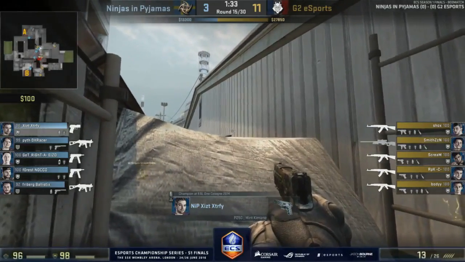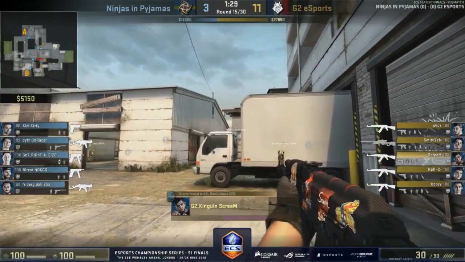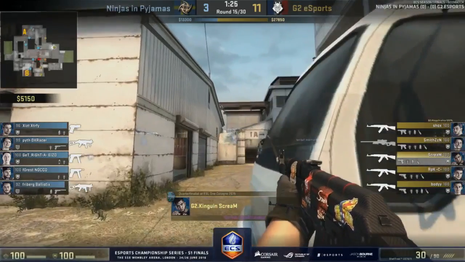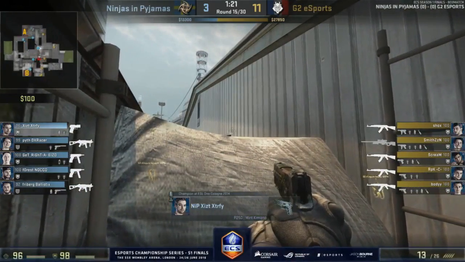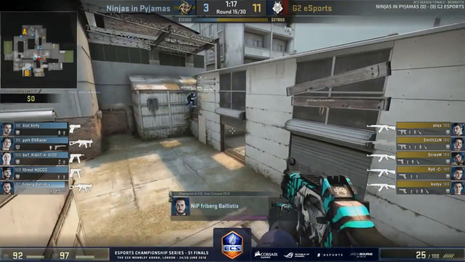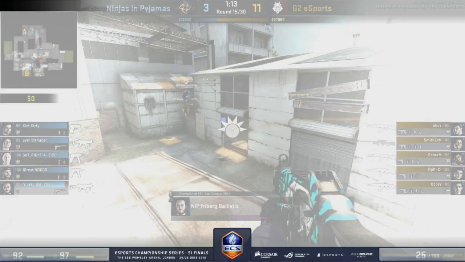And Scream's looking for it as well. Seems to have a good read on the situation. G2 have been prepared at all the right times for aggression to come out from NiP. And this is the first time I've noted Scream in that particular position. Maybe having a good read on the desperation of NiP in the last round of the first half.